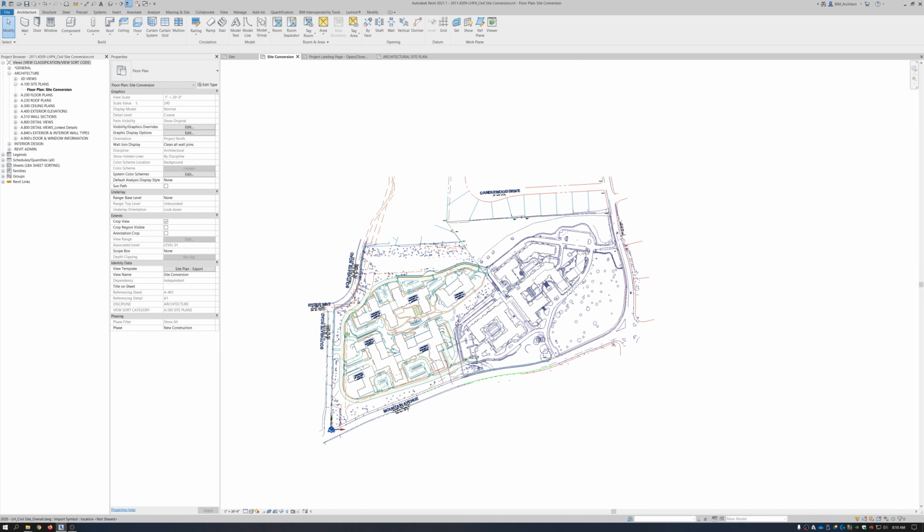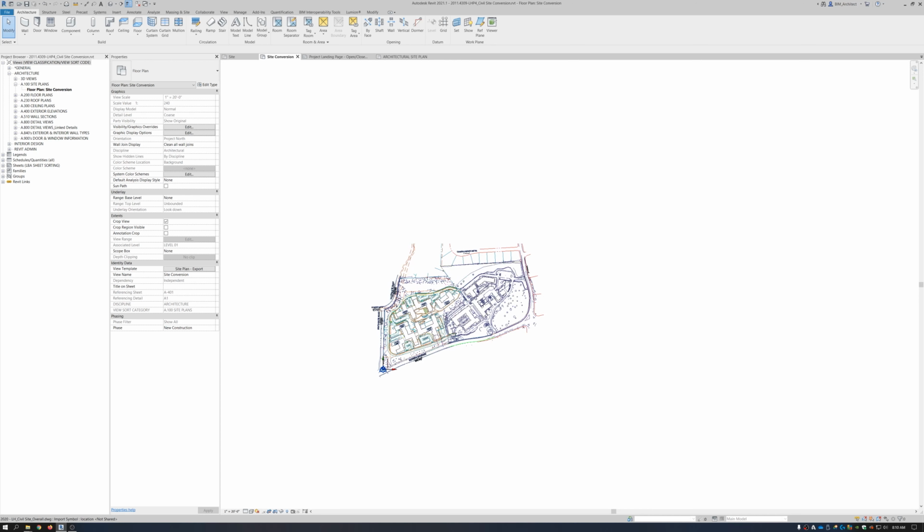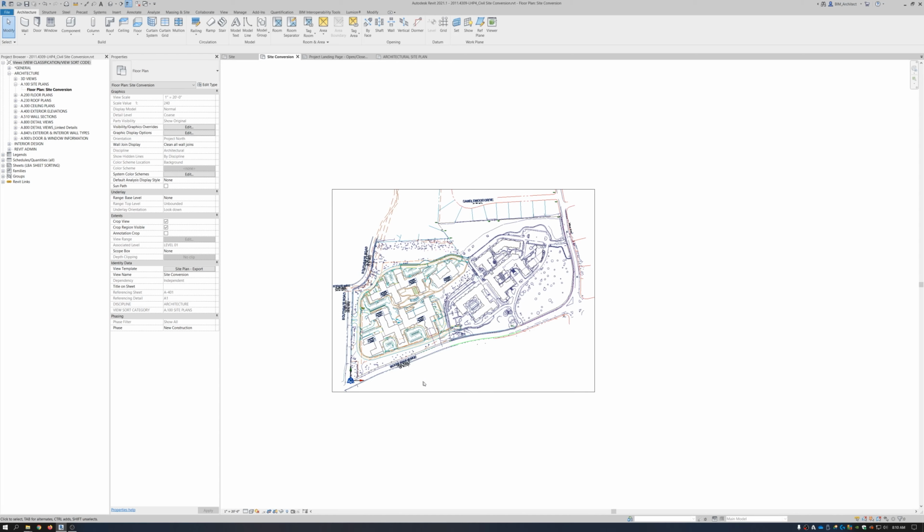Now you take this and you want to crop it down. So what I typically do is I will crop it down to just the area I want exported out, because that's what we're going to do next. We're going to take this, we're going to crop it down to this portion.